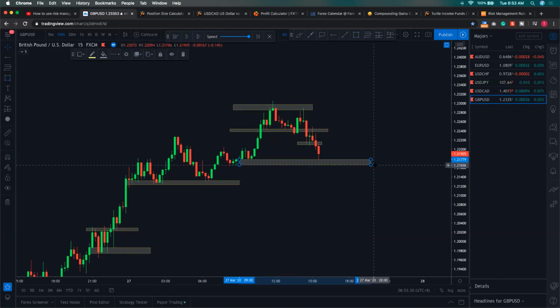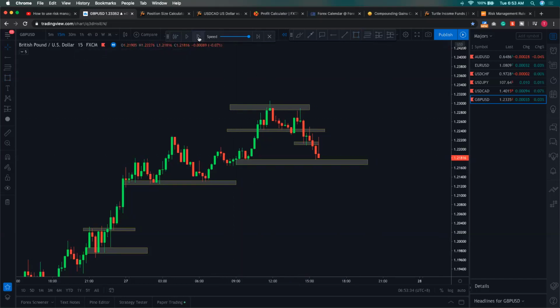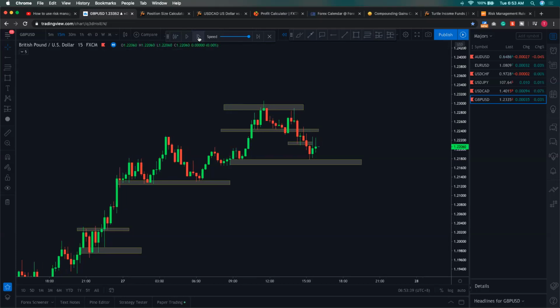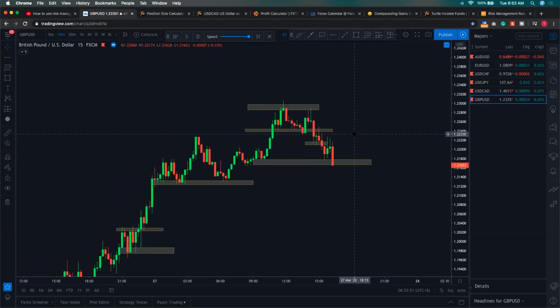Okay, there's a previous support. So we also look at the left-hand side and see where price will bring us. And true enough, it rejected that area. And now there is a bearish candle, a kind of engulfing bearish candle. So I am considering a sell, but I want to see a little bit of retracement because in this area here there's a lot of so-called support and resistance happening.